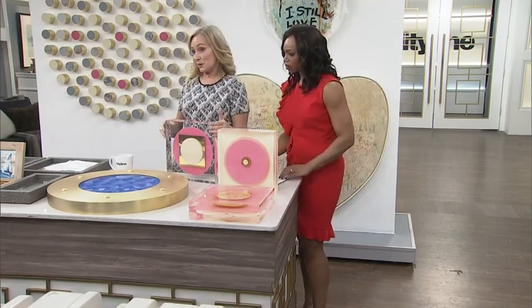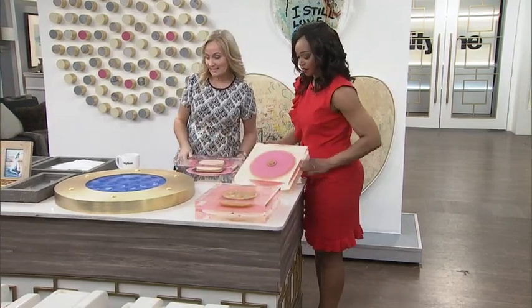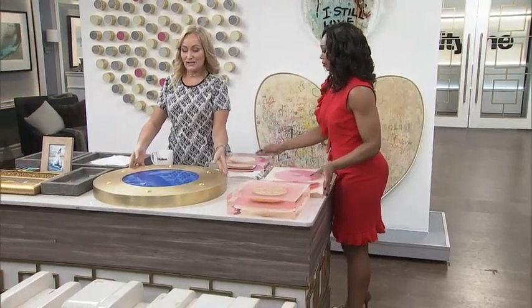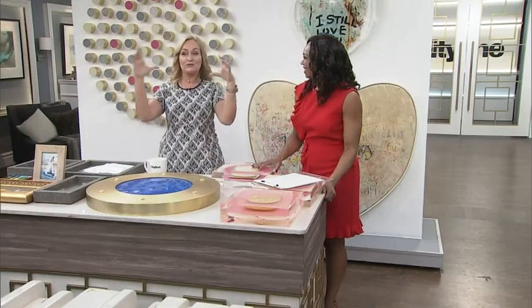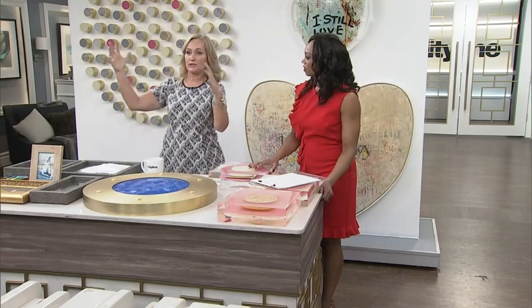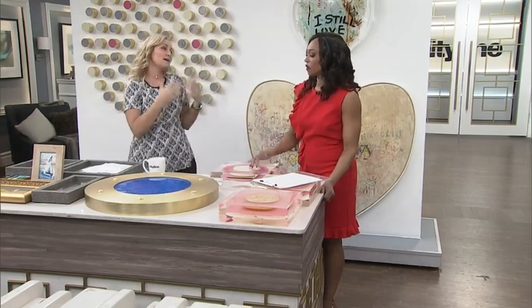Speaking of telescopes and sailing — this is the porthole. It's pretty heavy so I'm not going to hold it up, but we do have a picture. When I first looked at it, I thought that porthole looks like the ship's going down — it's a bad day at sea! But it's beautiful. You could do different sizes and different colors. I think clients have a tough time with stairwells — do I do one piece, do I stagger, do I hang a big tapestry on the landing? These are perfect for that.